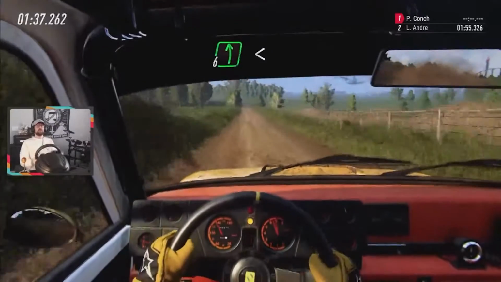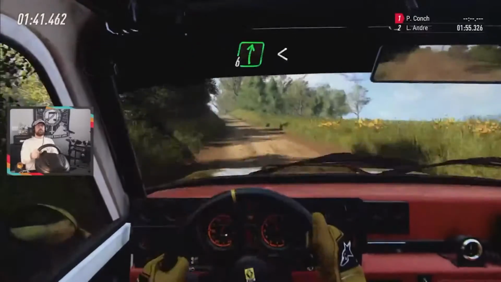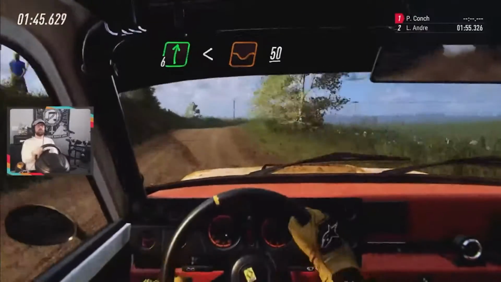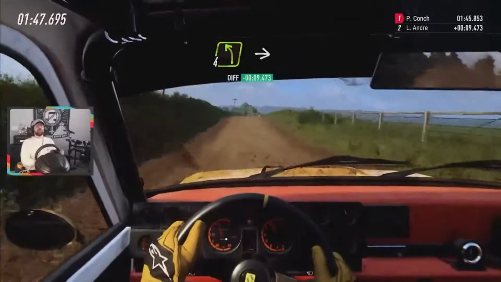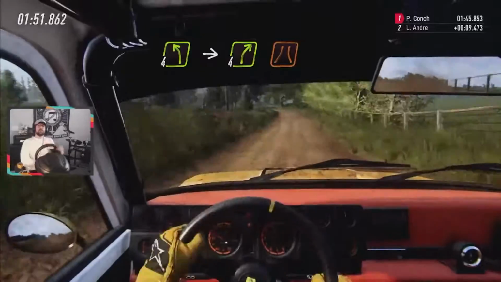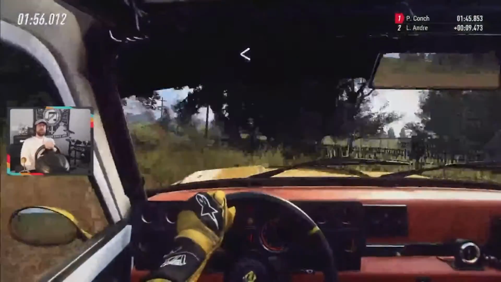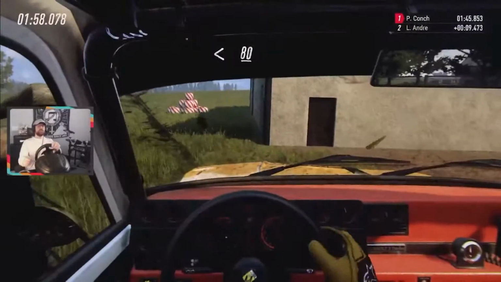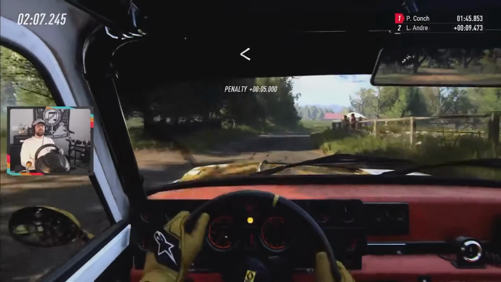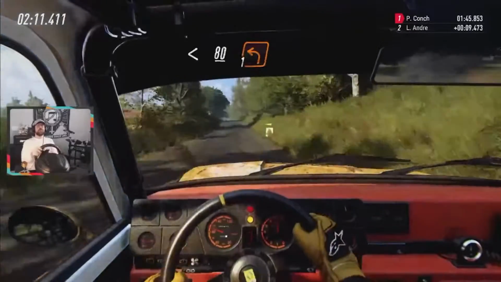Six left long, opens of a jump, 30, six right long, opens of a crest, 50, four left long, into four right narrow, opens of a crest, tarmac, 80 of a crest, slow, unseen turn, one left. Opens of a crest, tarmac.